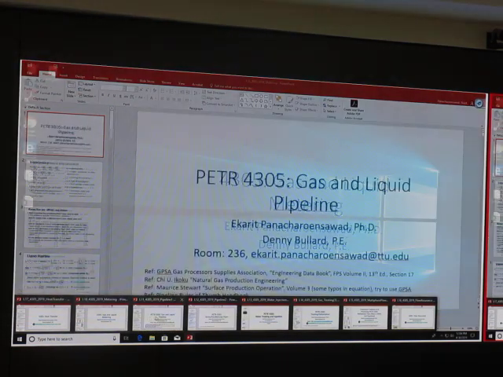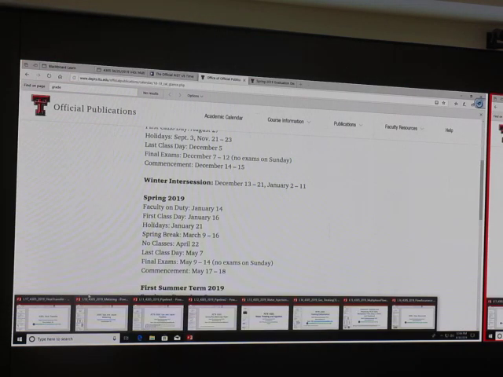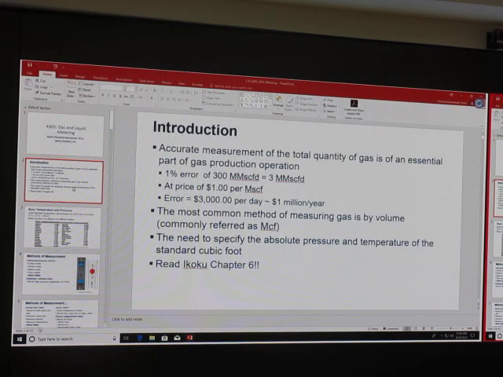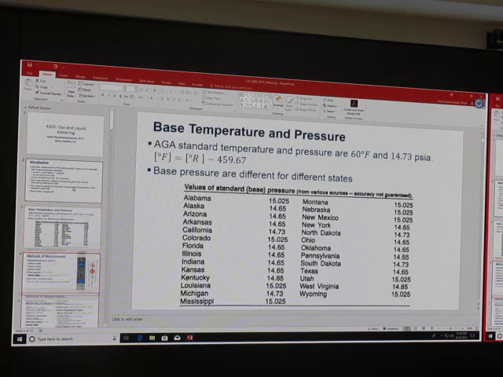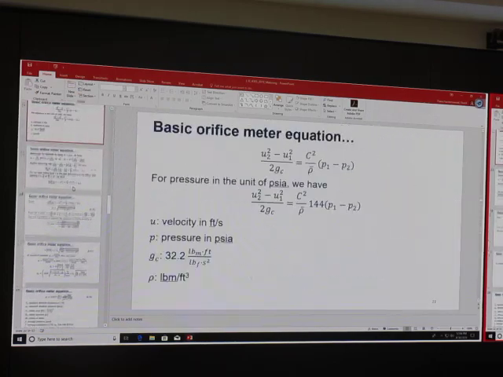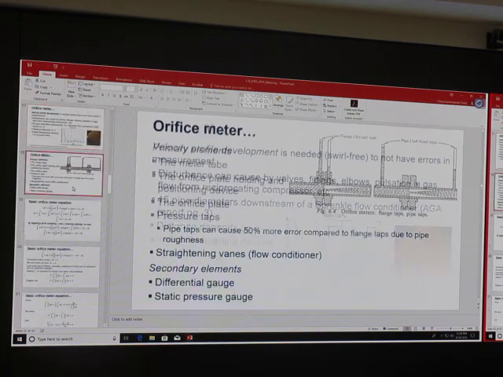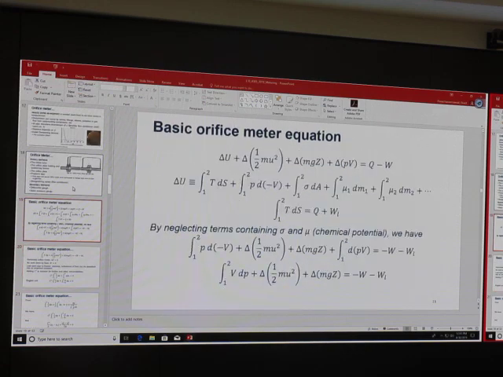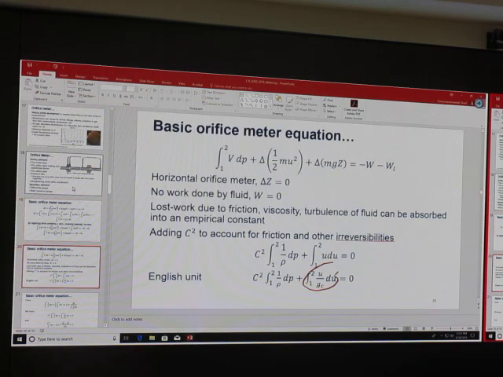What's next? Transfer. Metering. Okay, metering. Flange tap. Okay. Pipe tap. You have more error because of roughness in the pipe. C prime has several things. You know how we derive that? What's the assumption that we use? We neglect what? The gravity term, right? The big thing in the derivation is that we neglect the gravity term. See, that term is gone. So any meter run that is not horizontal, that is vertical, is a wrong meter run. You cannot do it like that.